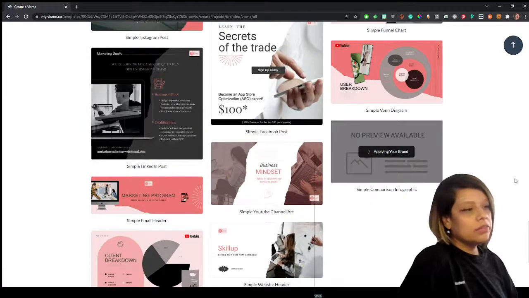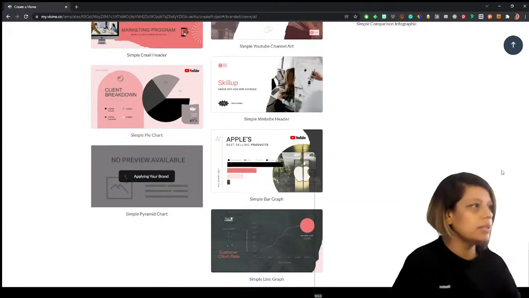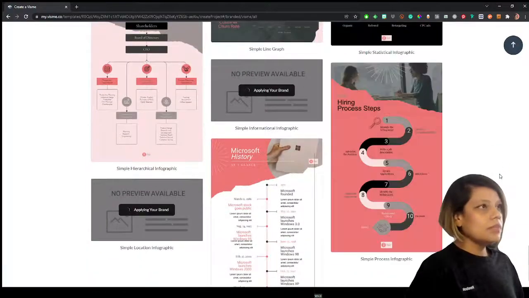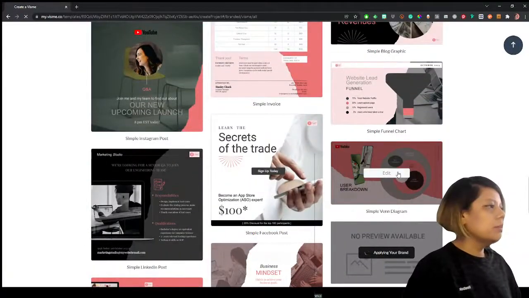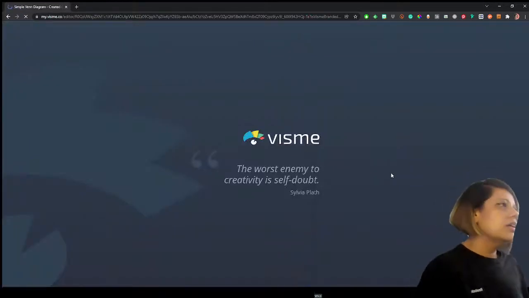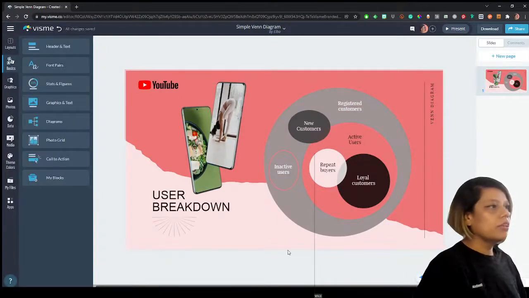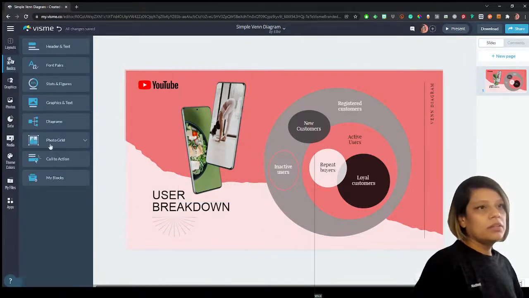Whereas with this, you can right away look at the template and see, okay, is this going to be a good look for me? So for example, this is a really pretty eye-catching design right out the gate with my brand colors and everything. So yeah, this is something really, really fun.